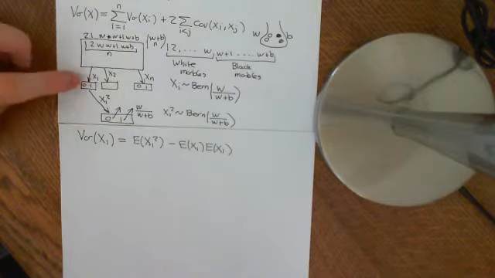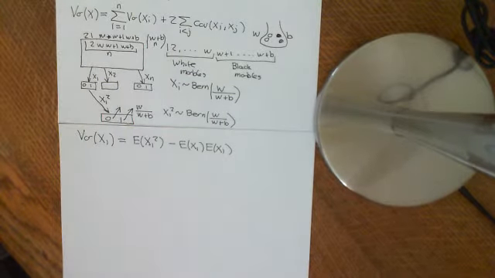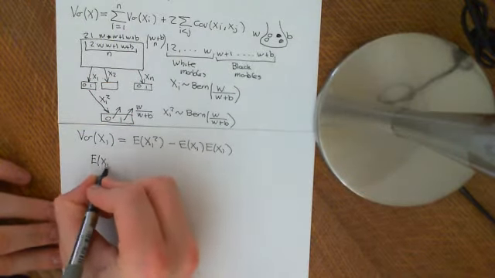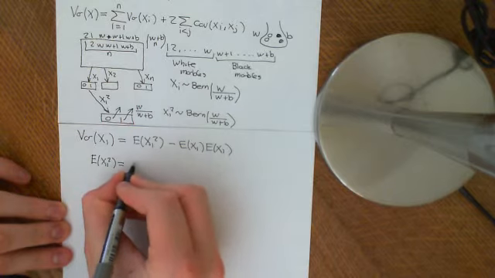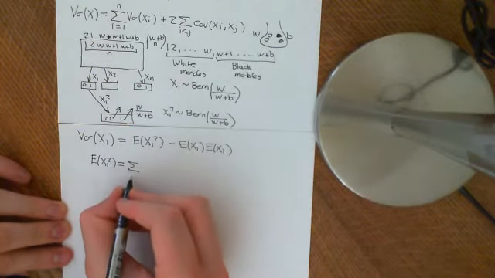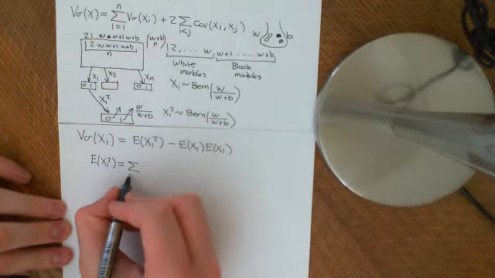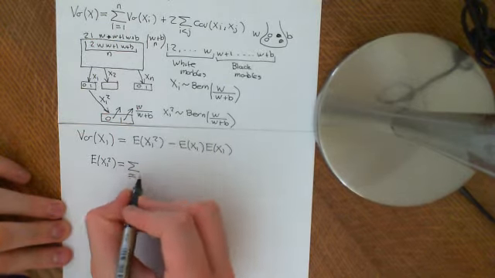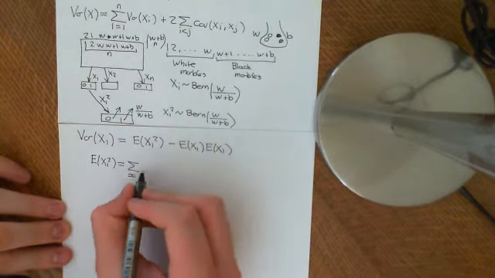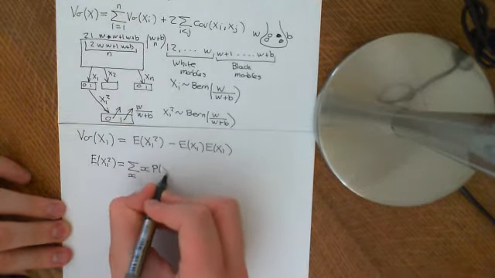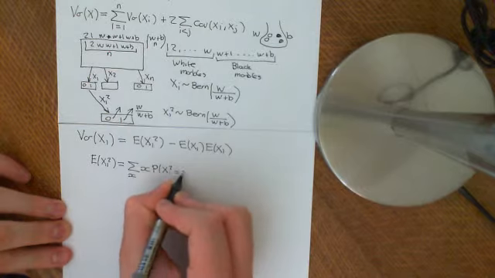It inherits the exact same probability as the original random variable. So if we take the expected value of x1 squared, that just means summing over every possible value that x1 squared can take on. Well, that's summing over every possible value between 0 and 1. So I'll just put over x, where x can vary between 0 and 1, of that value of x times the probability that x1 squared is equal to that little value x.